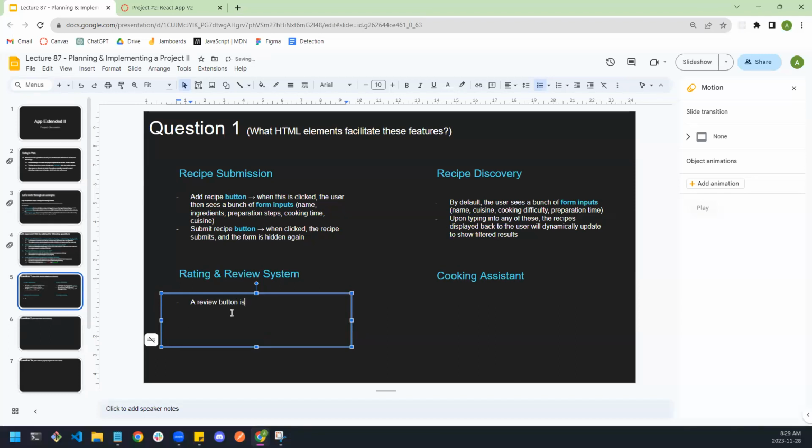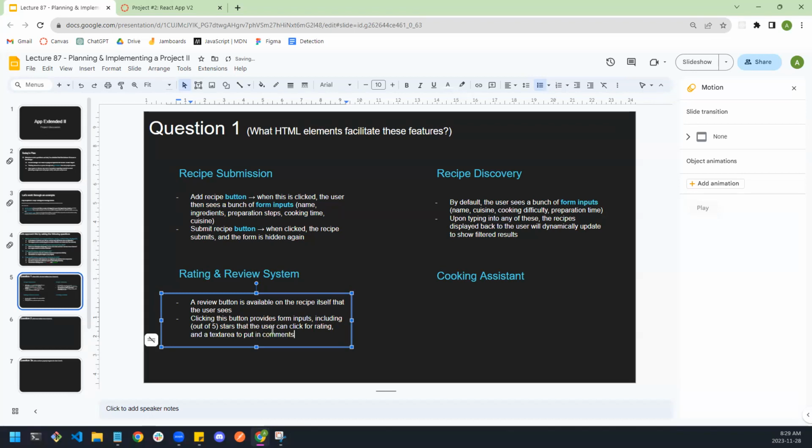a review button is available on the recipe itself that the user sees. Clicking this button provides form inputs, including, I guess, out of 5 stars that the user can click for rating, and a text area to put in comments.